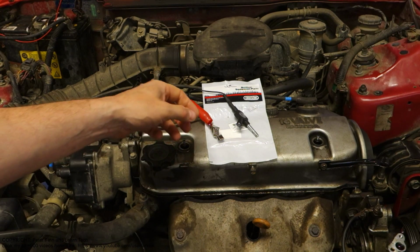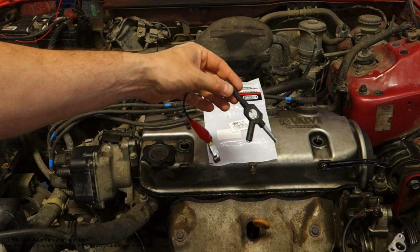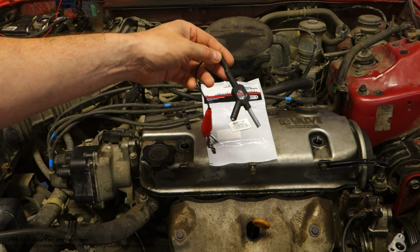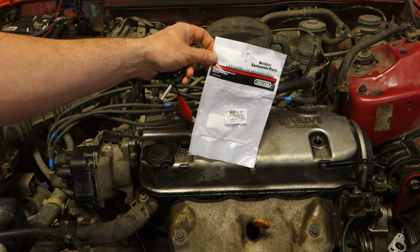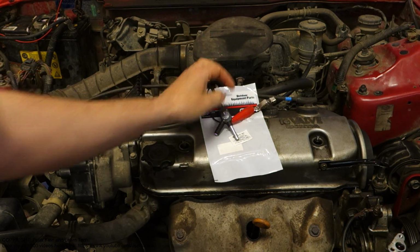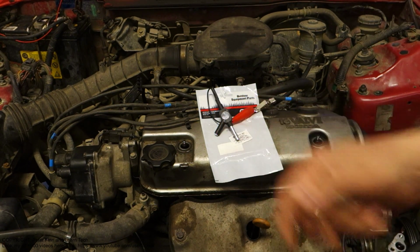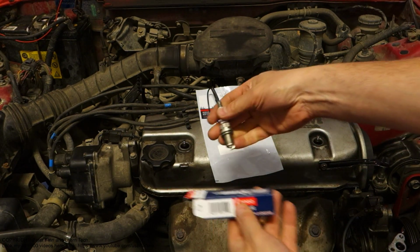Next, I'd like to show you how to use this great testing tool, the spark plug, ignition coil and spark plug cables tester. This tester is made by Oregon, and it is especially suitable for all systems where we have these spark plugs. And what is a spark plug? Here is one excellent example. This is this Denso spark plug in my hand.